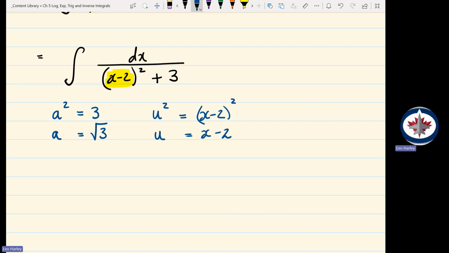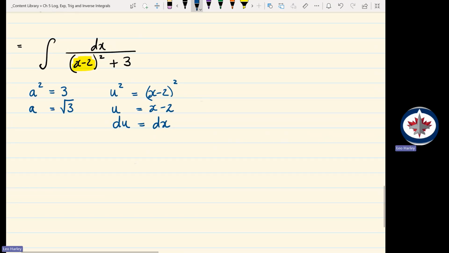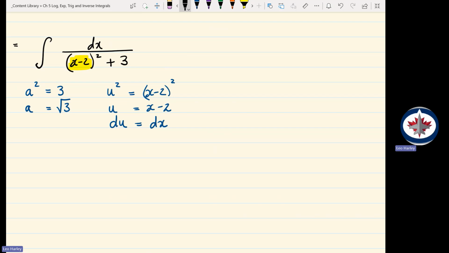Now be careful, because I'm the one that forgets this, so you have to keep track of me. Have we considered du yet? No, but let's do du. What is du in this case? 1. So it's a perfect replacement, no adjustment required there. Nothing needs to be factored out later. Thomas, can you see why I don't do this by the letter of the law?